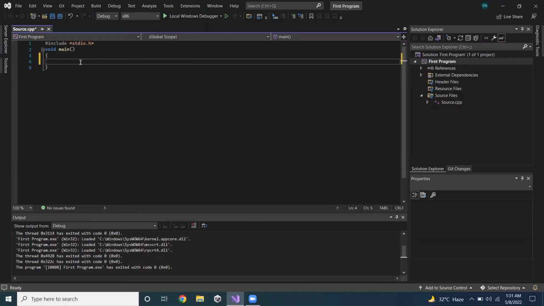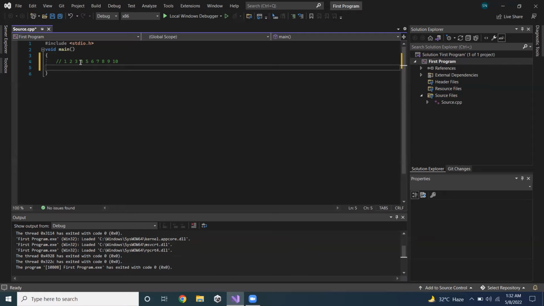So let's suppose we have to print the sequence from 1 to 10. This is the sequence that we want to print. Whenever we are dealing with loops, we have to do some things in the beginning. The first thing that we have to identify is the starting point of the sequence. Whenever you are implementing a loop, there must be a starting point and there must be an ending point. In this case, the starting point is 1.